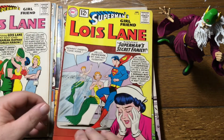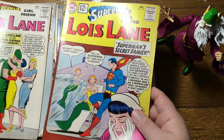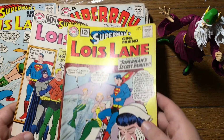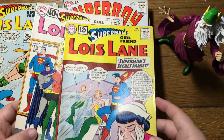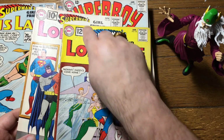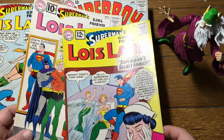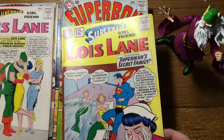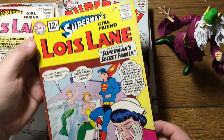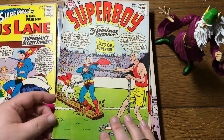Here's number 30, and we're up to 12 cents now, so there's your transition from 10 to 12 cents from issue 29 to issue 30. And the first month of 12 centers, the box and the price was a little wonky, not quite centered there on the DCs. There are some where it looks even weirder, but that would normalize after the first month.